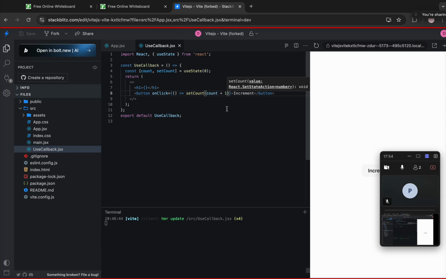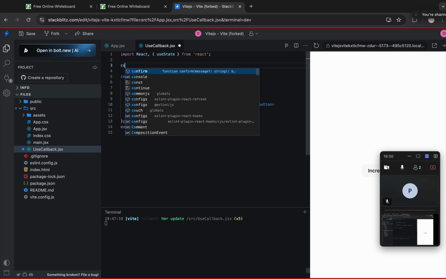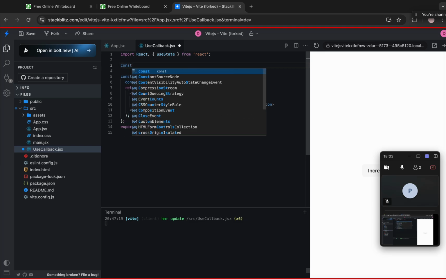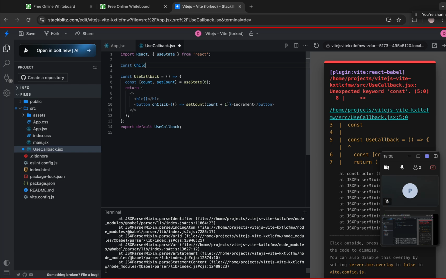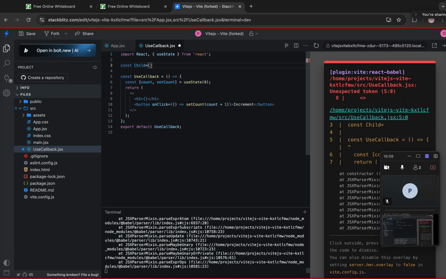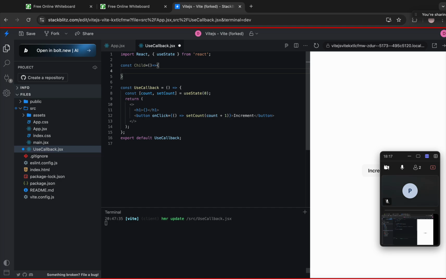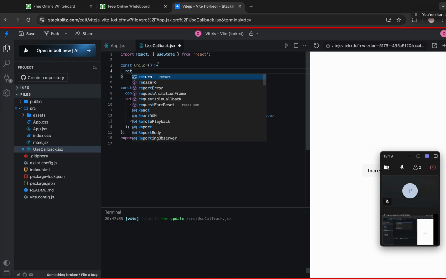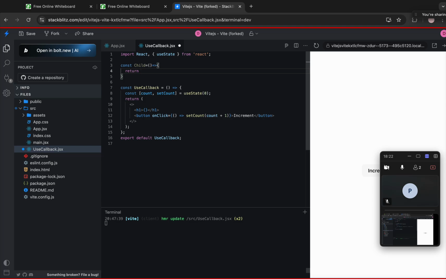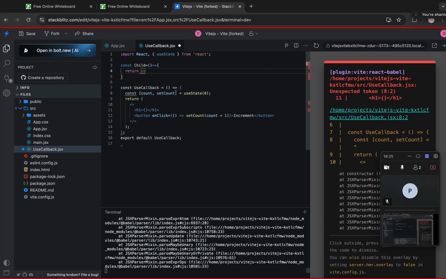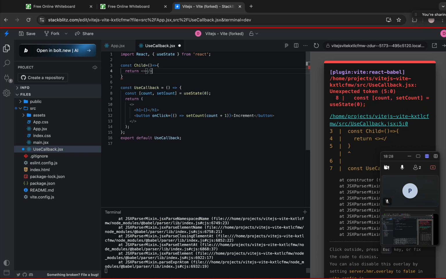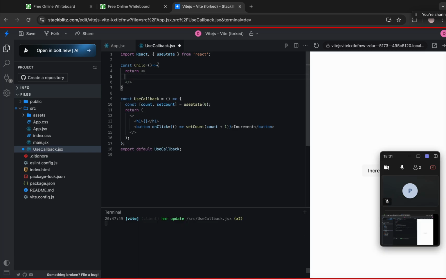For that I have to create one more component called the child component. Here I'll return a button.